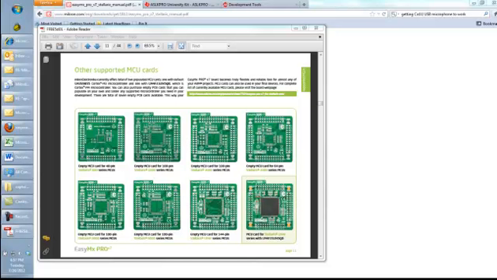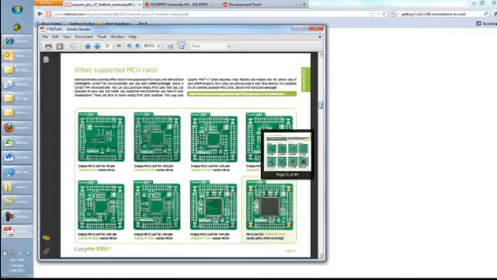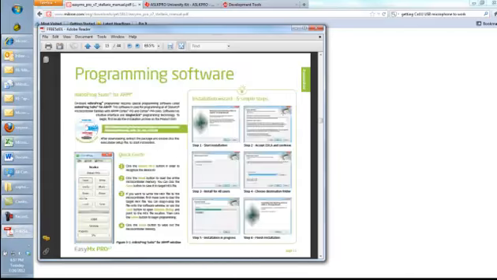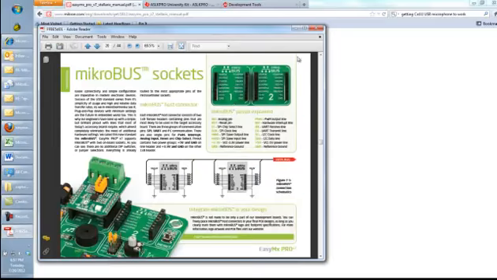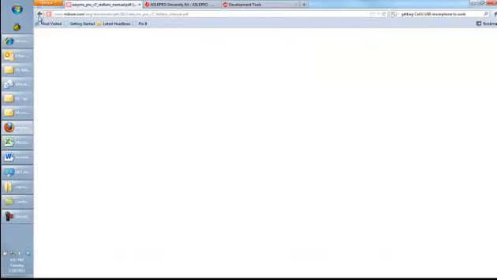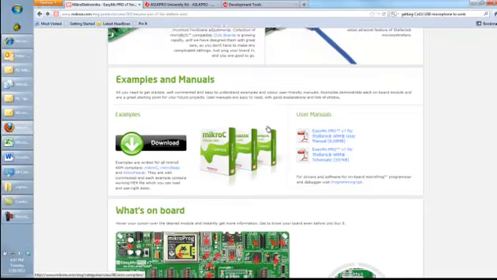We are actually engaging with them to make the socket Launchpad compatible, so we can greatly expand the functionality of the Stellaris Launchpad by adding it onto the development baseboard. But that's an aside. I've included the link in the email on this particular user guide.